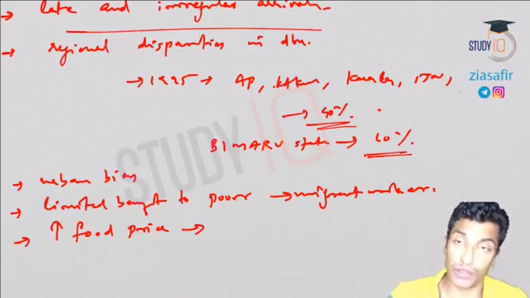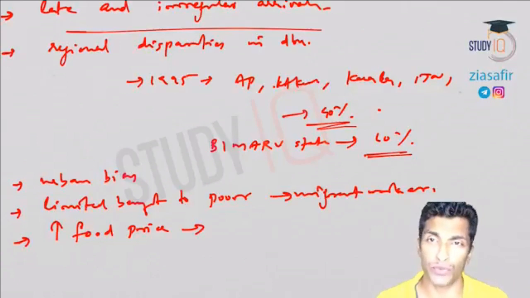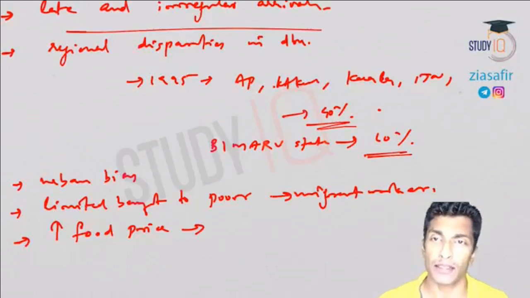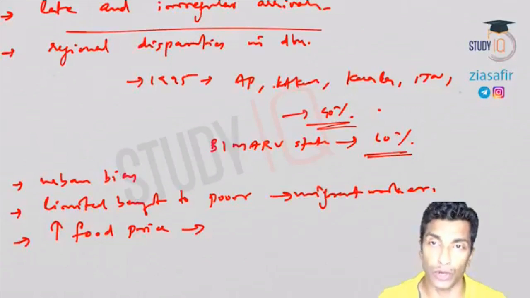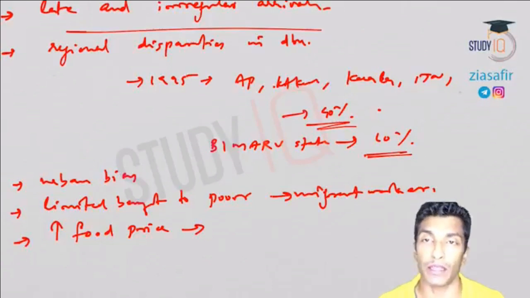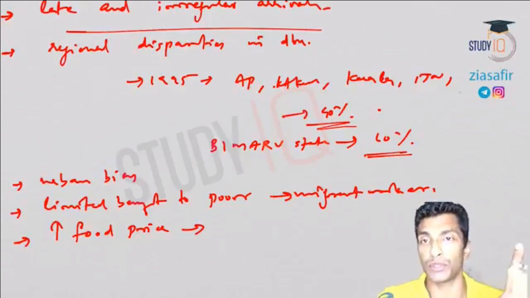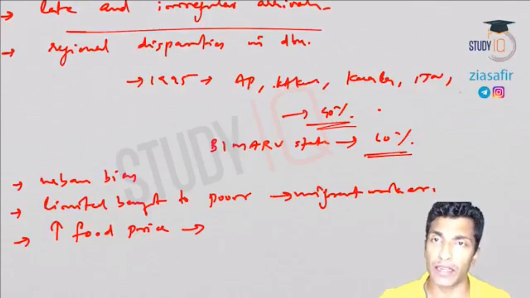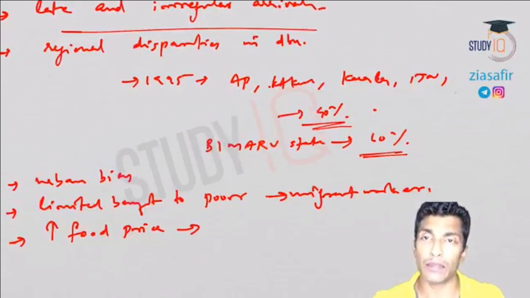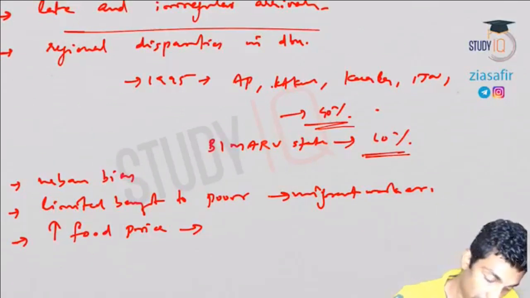One more point which I want to tell you is it actually increased food prices. Why? Because when FCI is procuring too much food, supply in the market is less. When the supply in the market is less, automatically prices go up in the market. And FCI food grain is actually used for this purpose, at the same time it is going as wastage also. So in the market, food supply is low and the prices in the market are high.